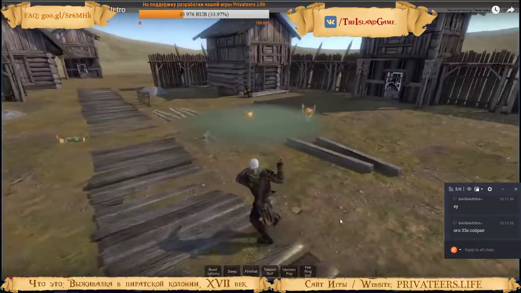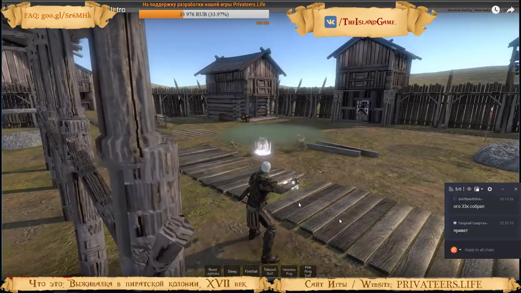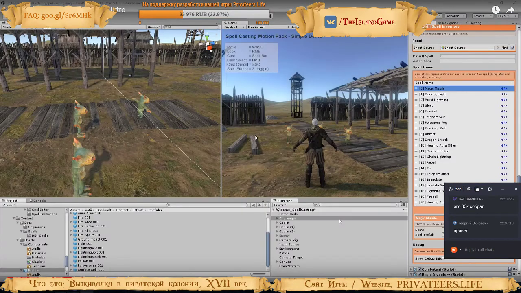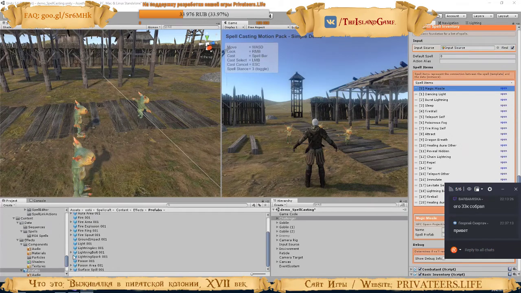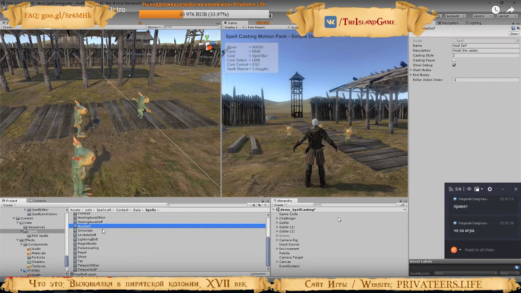And you'll see this goblin here is able to cast spells himself. In this case, he healed himself because he took damage from the poisonous cloud. So the spell casting motion pack allows you to do a lot. So let's look at how the spells actually work. And basically, spells are just assets that are in your folder, and each spell is a separate little object. So we can have as many spells as we want.